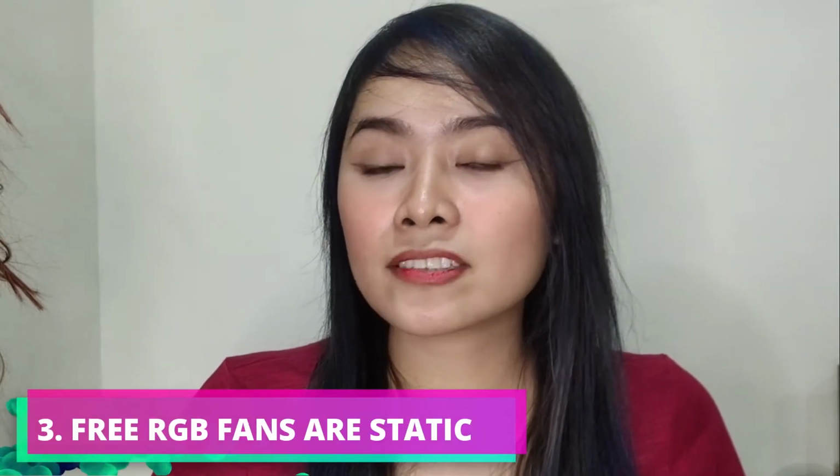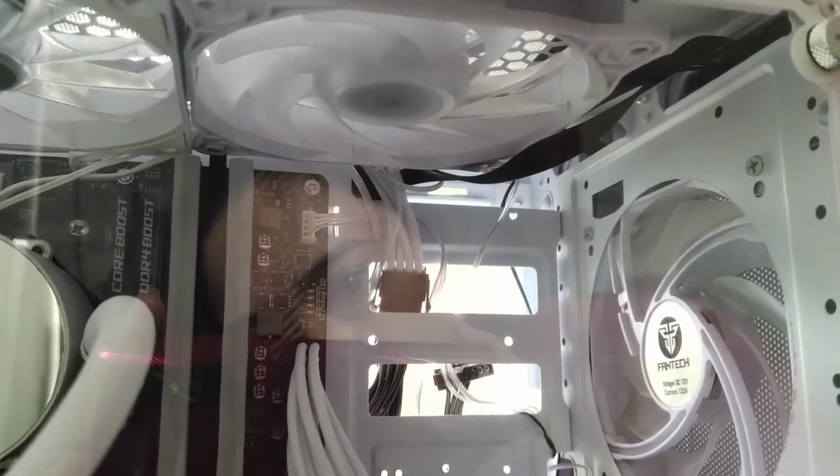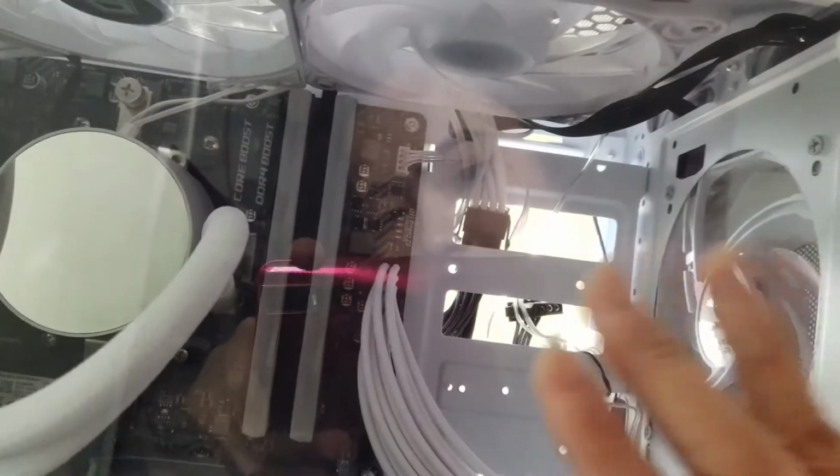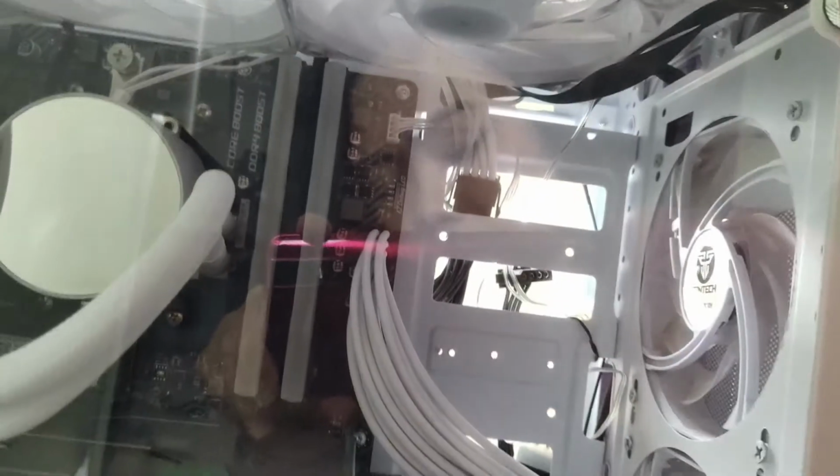Number 3. The three RGB fans are static, which basically means that it won't change color. This was one mistake that I have really regretted because I haven't asked the seller about this one. These are the three RGB fans. The RGB fans, the 3. Here, here, here, and here. And as you can see, they are static. It won't change color. I verified it from the seller.